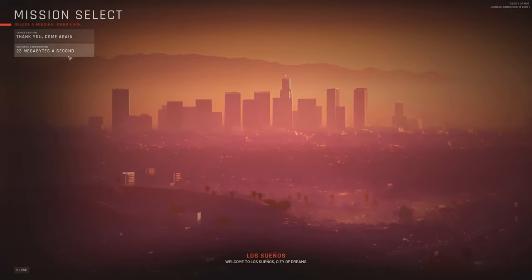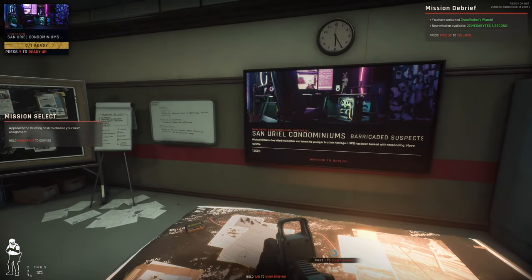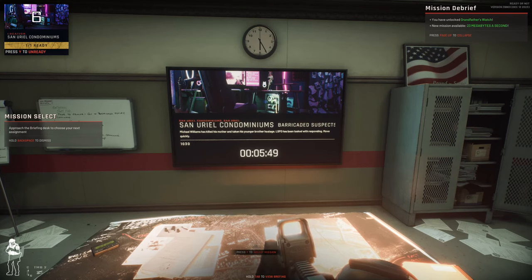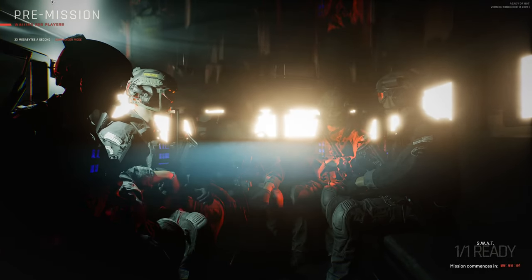All right, we're going into 23 megabytes a second. Michael Williams has killed his mother and taken his younger brother hostage. LSPD has been tasked with responding. Move quickly. Here we go. Going in. San Uriel Condominiums. Barricaded suspects.